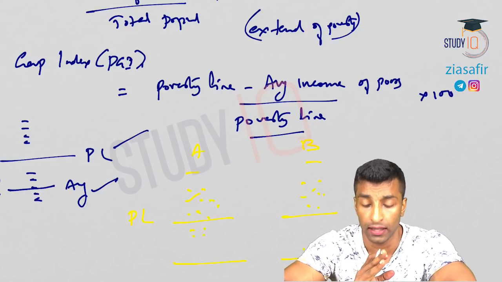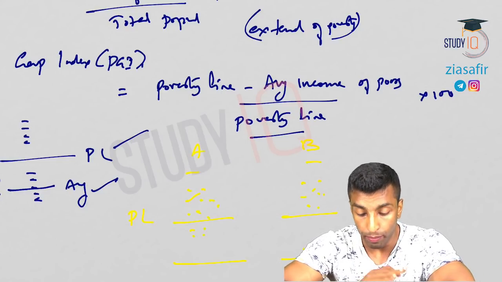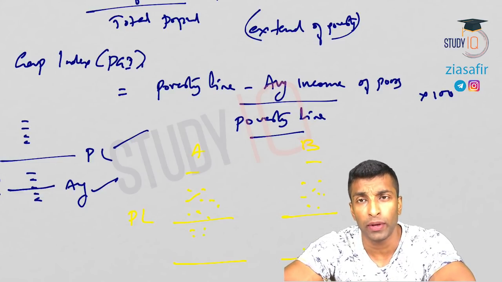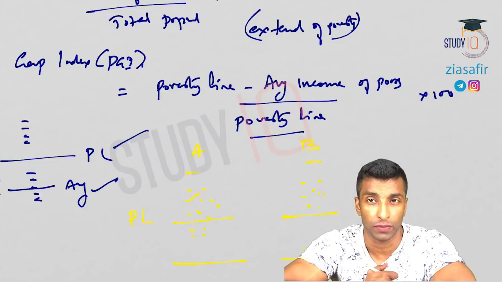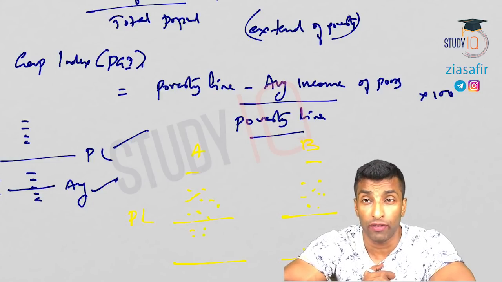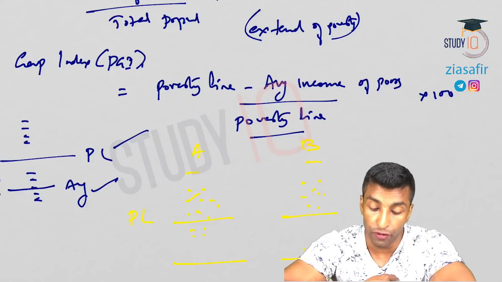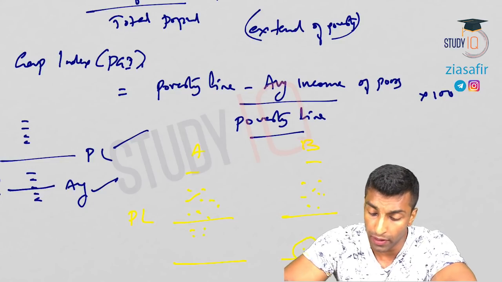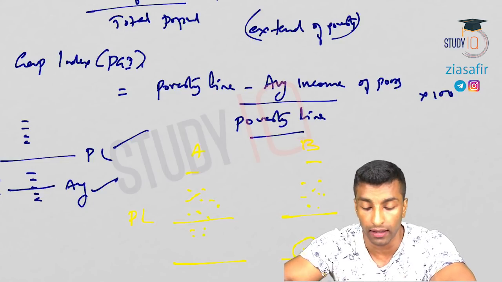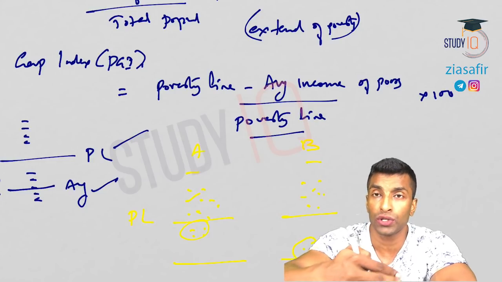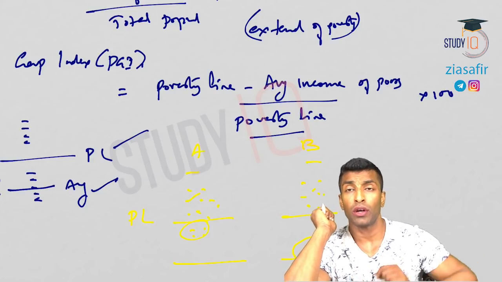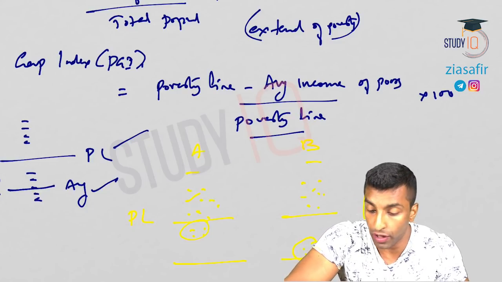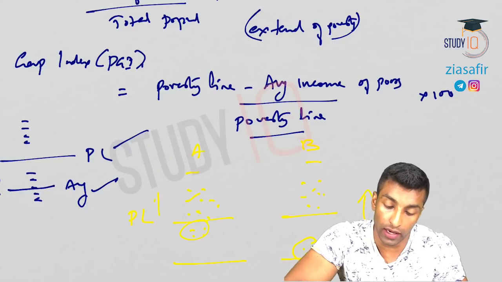So you can see here two countries, population remains the same, poverty line is the same, number of poor are the same, but is the level of well-being in these two countries the same or not? It is different. Or is the level of life of these poor people in both countries the same or different? It will be totally different. These people are deprived of basic amenities. Here they are very close to the poverty line. So in which country does the government need to take more effort to take the poor people out of poverty? Here you need more effort because they are at the bottom. Here you need less effort.